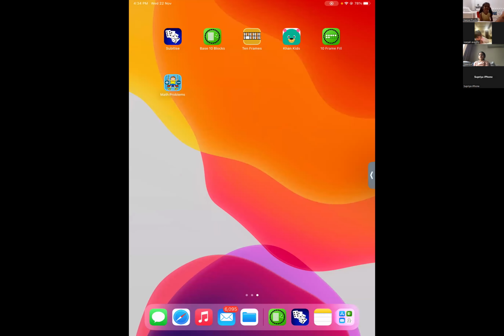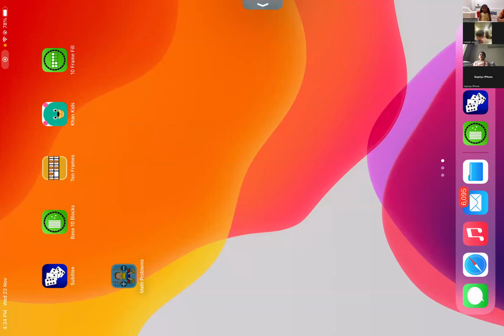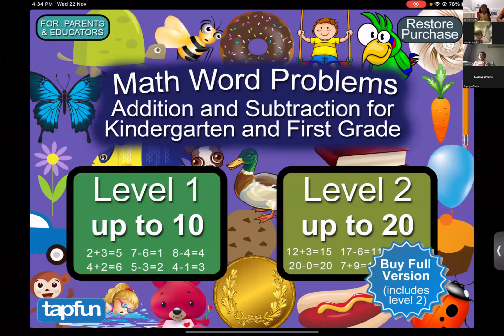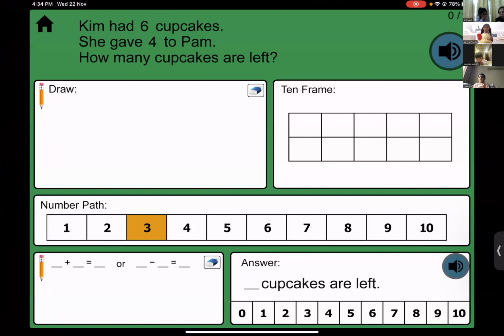Now, after this, we want to do a math problem. Now you would be like, ma'am, we're just 4, 5, and 6 years old, we can't do story problems. I'm sure a lot of you can. But see how we can solve the story problem here. A very simple way of solving. Solve with me. Just mute yourself, children.